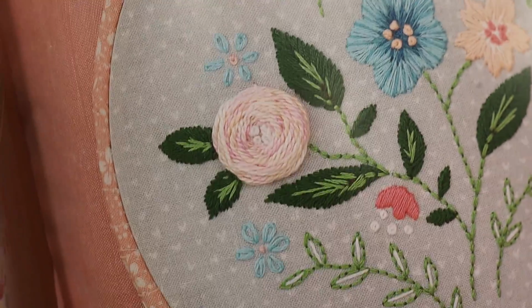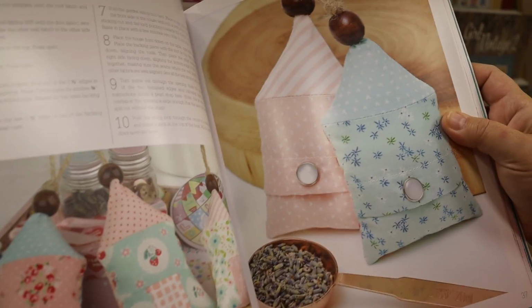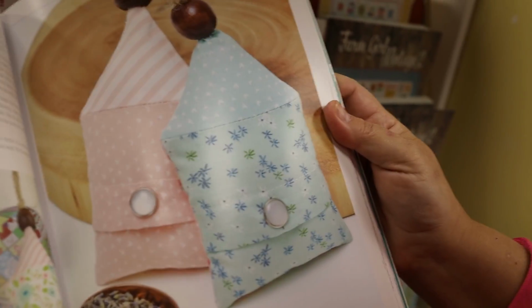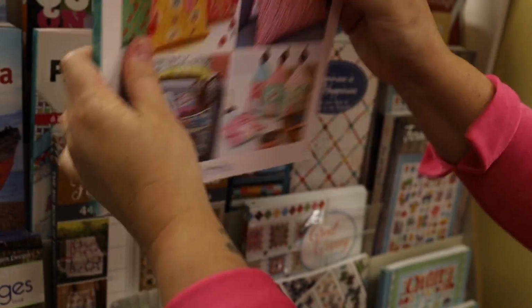I'm going to need Jamie to show me how to do that. Yeah, Jamie Gaetano is our gal for that, our embroidery teacher. Look at these little potpourri holders that are little houses. Those are potpourri holders? They're potpourri holders. And we sell the lavender. I did not know we had those. Isn't that fun? Because you know how much I love my lavender. And when we bag it up, the whole back room smells like lavender. It's great.